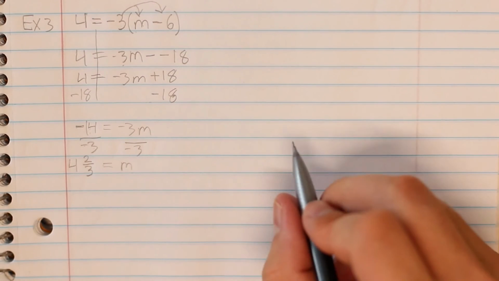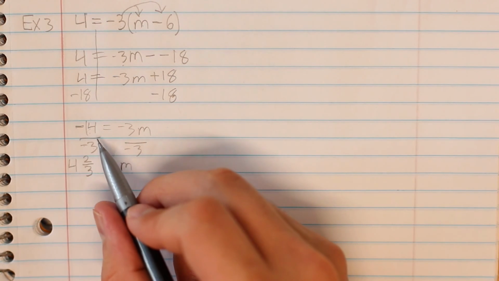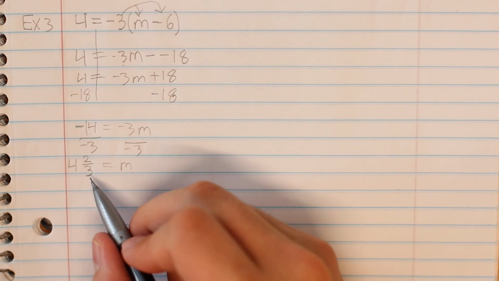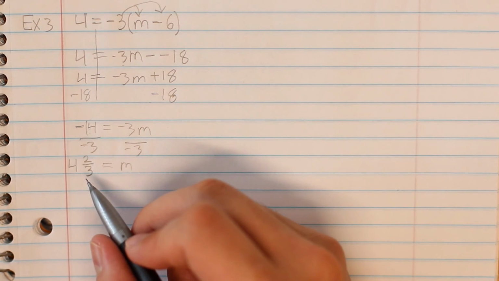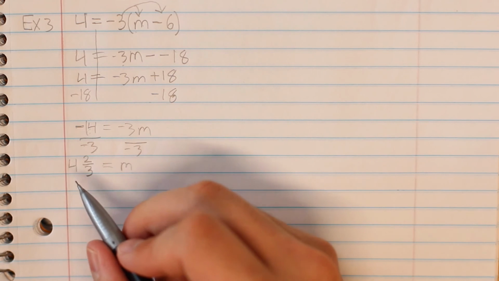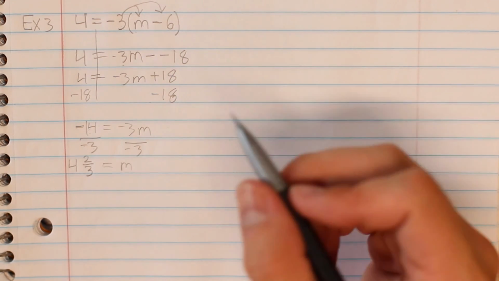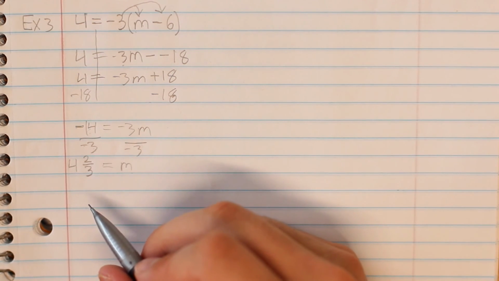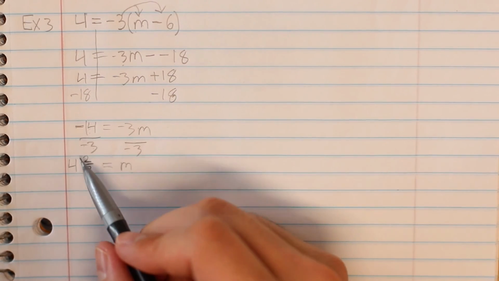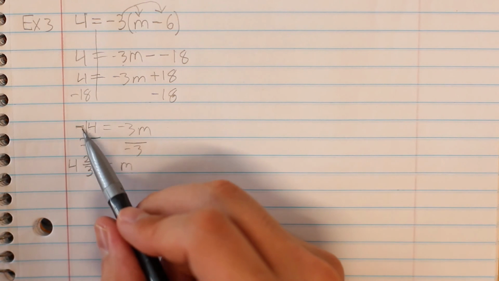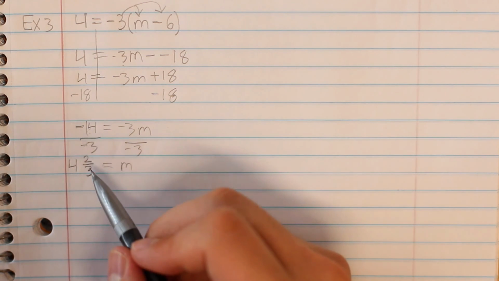If you want to do the math over to the sides, you can, but this is basically an improper fraction that I've turned to a mixed number. You could get the decimal answer, but I always find the fraction answer easier. You could get 4.66 repeating, but I don't see a need to do that. I just get the remainder, put it over the divider, voila. And remember, it does turn to a positive number because of the negative.